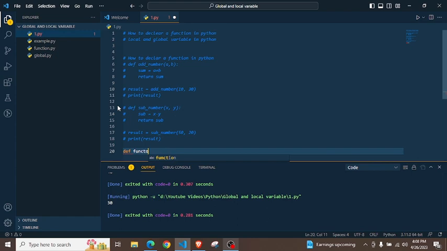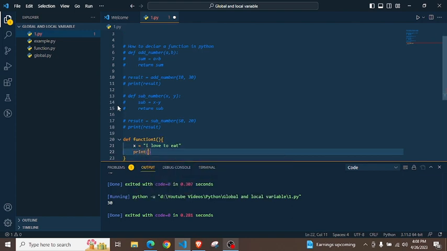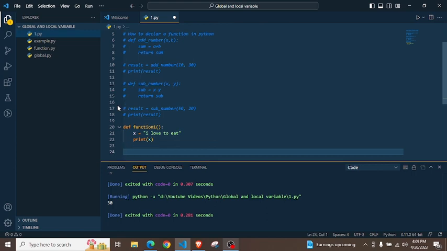We use function1, x equal to "I love to eat", print x, and now call function1. If I run this program, it prints I love to eat.